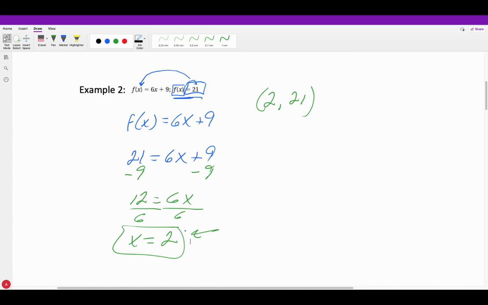Actually, those are the first 3 objectives, because we talked about what function notation looks like. We substituted in for a variable, which was the second objective, and this was our third learning objective, where we were solving problems when given the output of the function. So we've just gone through the first 3 objectives, and now we're going to move on to the fourth one, which I think might be the hardest part of this video. But as long as you understand that whatever is written in replace of this x gets substituted in for x, it really isn't too bad.